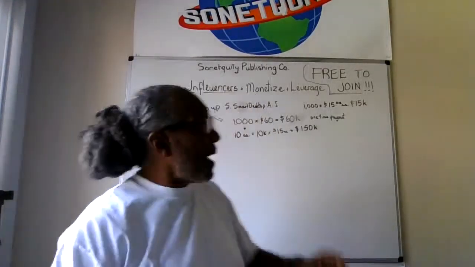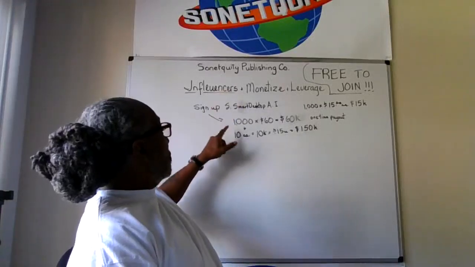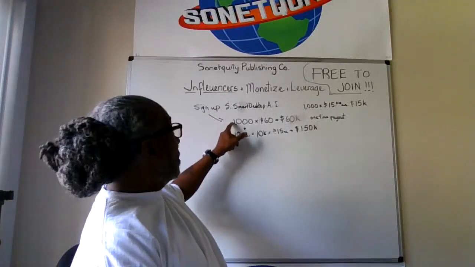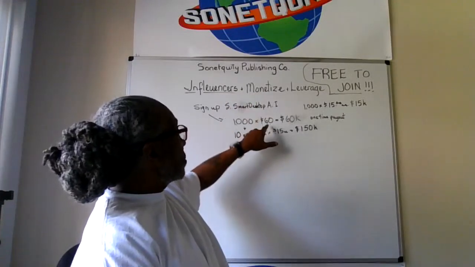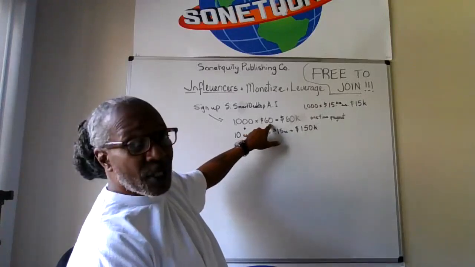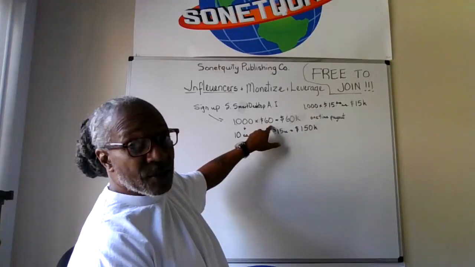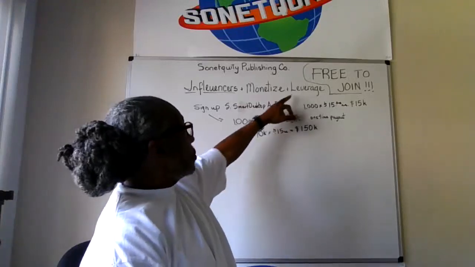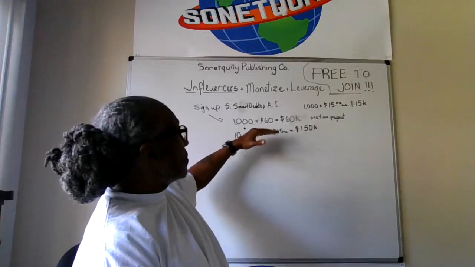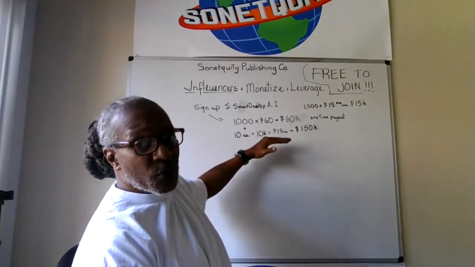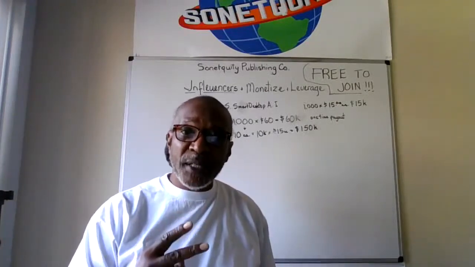All right? And that's all it is. Keep in mind again, if you're an influencer, you probably have this amount of people or more. If you got this amount of people or more, now you want to monetize it. You monetize it by turning it into this amount here. You got an amount to shoot for: 60,000, right? One-time payout. So you want to leverage that. When you leverage it, that means you want to play it all the way through. You want to sign up the first level, and you want to have your first level sign up a first level. Now you're getting paid for two levels. And all you have to do now to earn more money is just sign up more people.